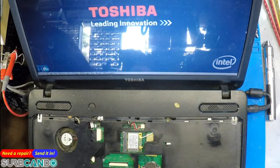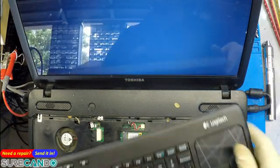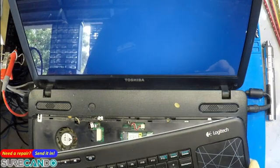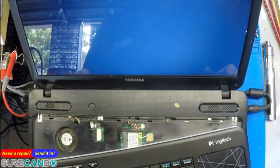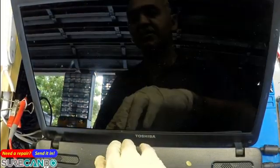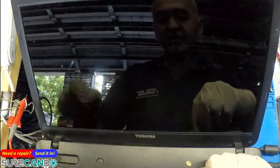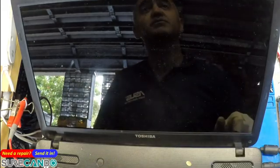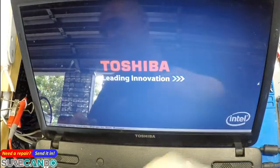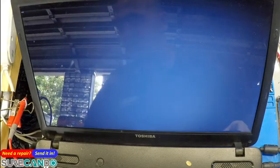Let's see if it will boot into Windows or the USB automatically. There we go. I think it's booting into the USB. Yeah, okay. So that's actually booting into the USB. Okay. That's fine. So in this case, it may boot to the internal SSD. Fine. Let's try again. No, okay. That's fucked. Okay. So something's not right internally.